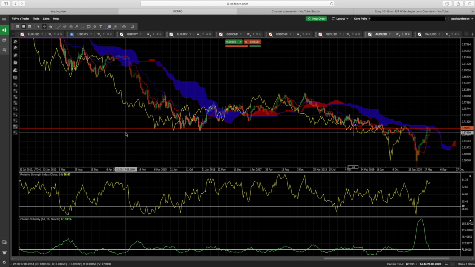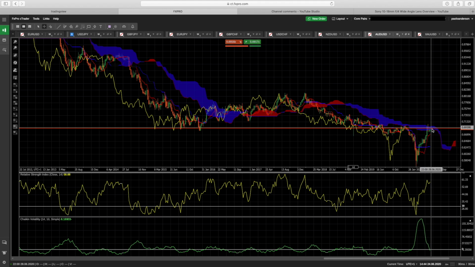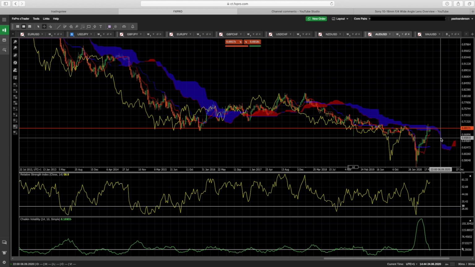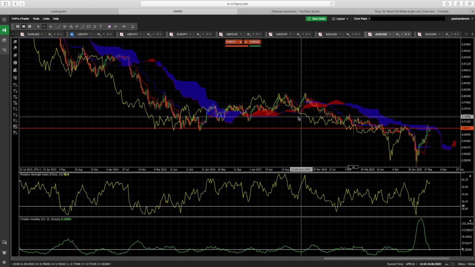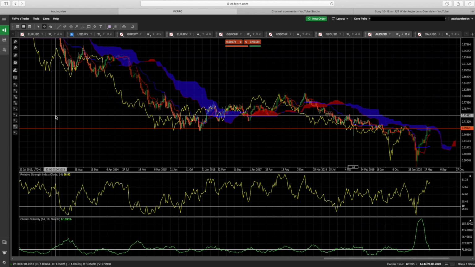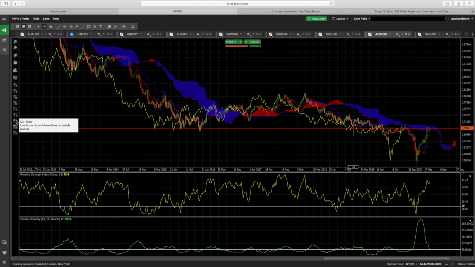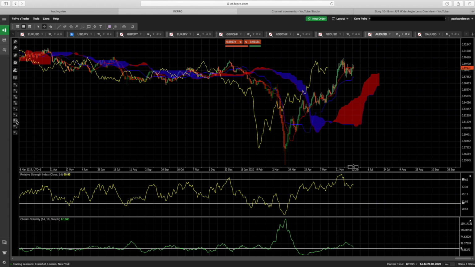So I personally, looking at this from my experience of looking at this pair, I will expect this flag formation to be satisfied and price action to break above the 0.71 level and head towards the next support level of the 0.75, seeing where we are with the fundamentals as we head into the US election this year. Well, later on this year, I think it's November. So let's just jump down to the daily quickly to have a look at price action.